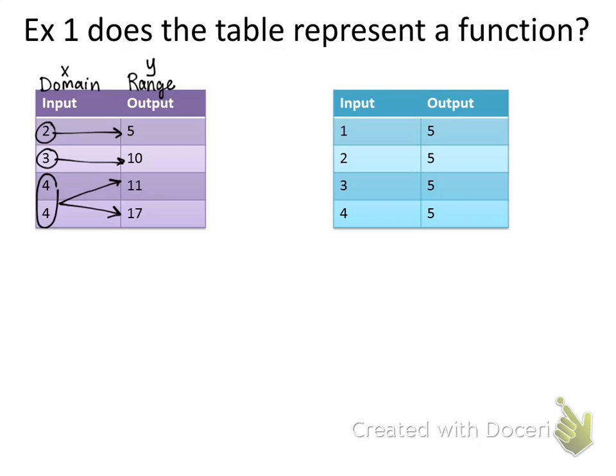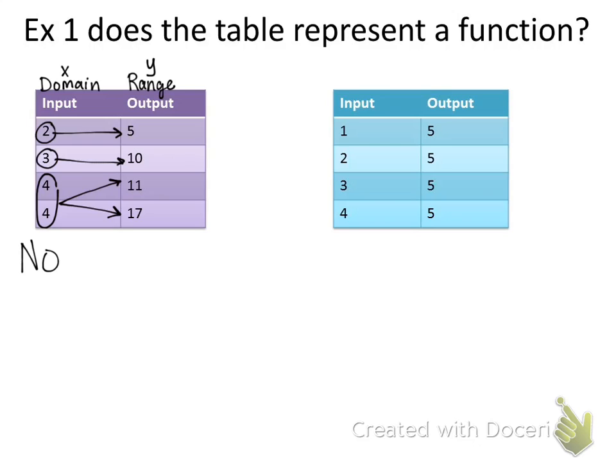And look at this chart. 4 has 2 possible answers, 11 and 17. So whenever we say no, I do not just want you to write no. I want you to tell me why it's not. Because if you write no, I've got a couple different options. Number 1, you know what you're talking about and you just didn't want to write it. Number 2, maybe you just got a lucky guess. You got a 50-50 shot of getting it right, okay? And then number 3, maybe you got the answer from somebody else. So I want you to tell me why you think it's no.